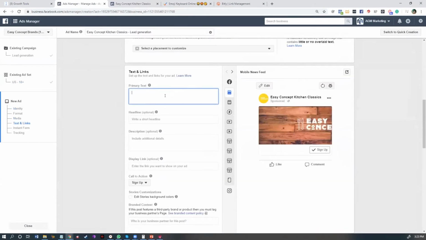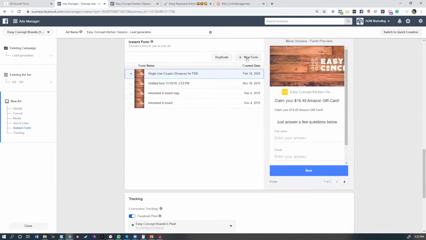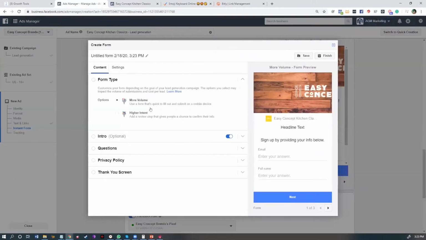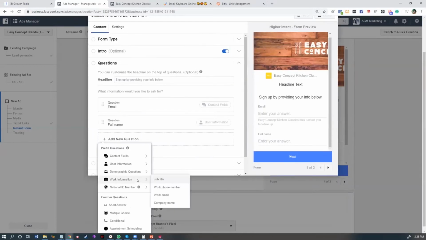All right, so let's say we're going to have a new form just to generate leads for brick and mortar or a doctor's clinic or a chiropractor's clinic. And we're going to ask a few more questions of our targeted audience. So once we send that lead to the practice, they'll have the specific info that they would require in order to set up the appointment.